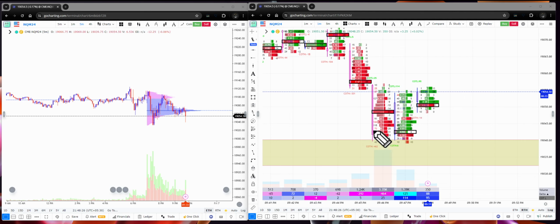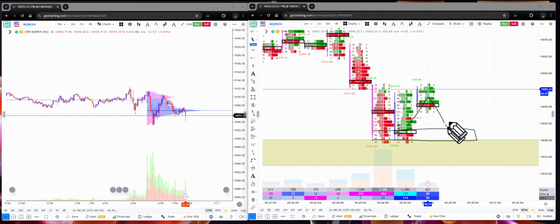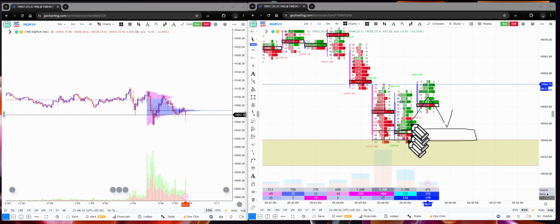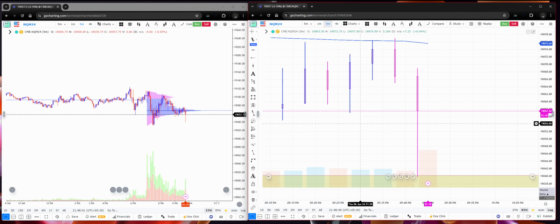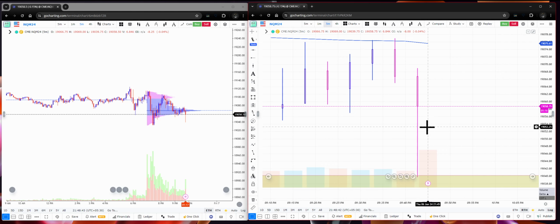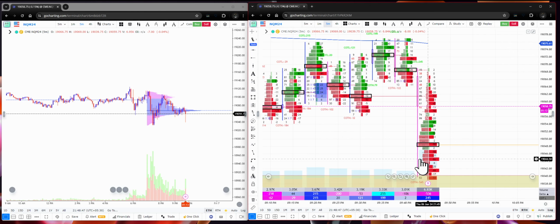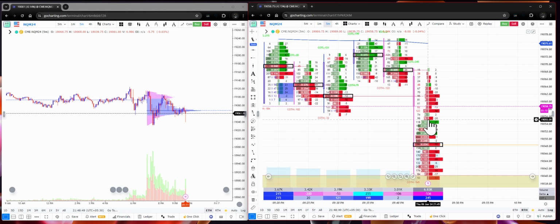The other way to do it is, if there is a pullback to this zone again, we will wait and we will try and take a trade. Again, we want to see sellers getting trapped, but it has gone in the upward direction already. So you can understand what I'm trying to tell. This is why I was reiterating again and again, you will have to be quick on days like this, because the market would retrace so quickly.